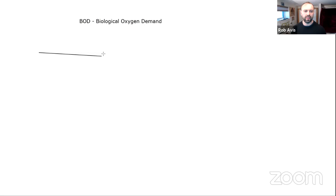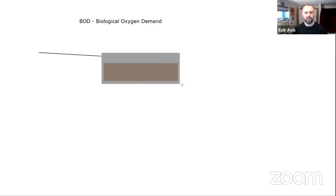And so one thing that you could do, I got this design from a guy named Bob Corker in New Zealand, who does all sorts of gray water design and systems down there, is you could build a gray water filtration system to remove some of that BOD and any of the particulate. Something that Bob does is he builds a box, and with that box, he puts in wood chips. And these wood chips sit in the box themselves. And then there's a drain that you get on the other side, coming off this side right here.